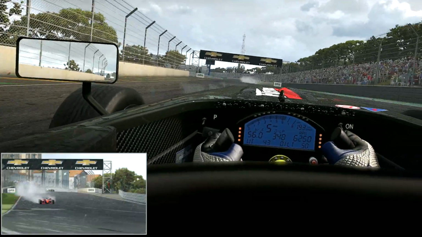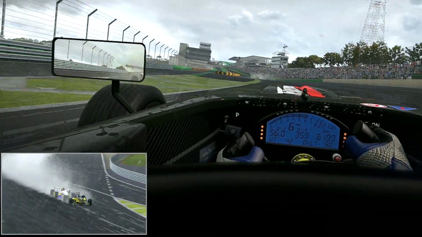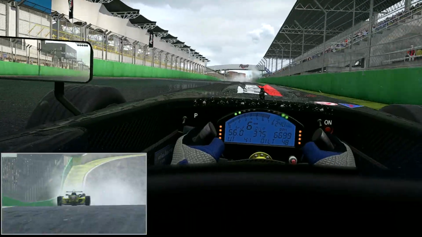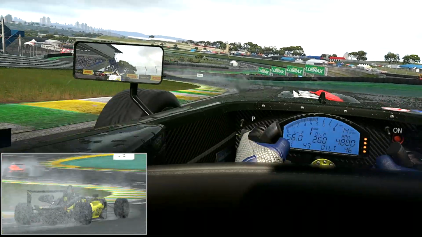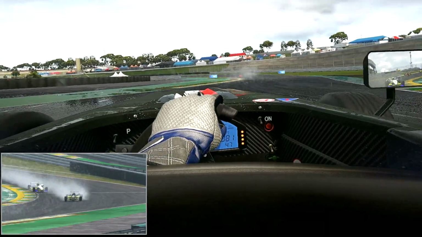But as you can see now, we're a bit further away from any AI. We've got this guy who's quite a bit ahead of us. He's going to produce a bit of rain from the tyres, a bit of spray, but actually it's not overly significant and doesn't really cause too much. It's, as I say, when the cars bunch up together.